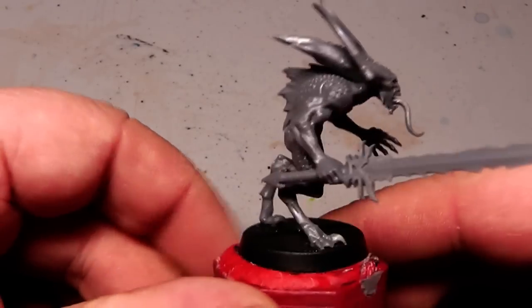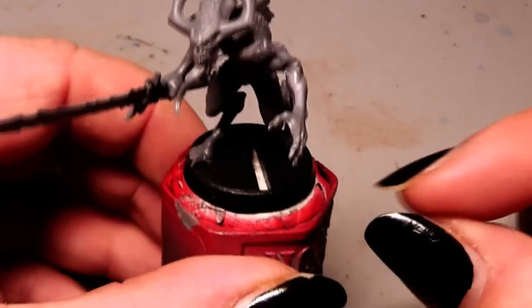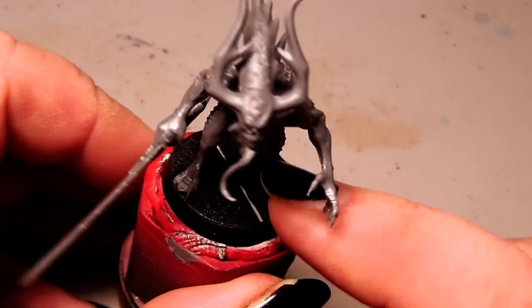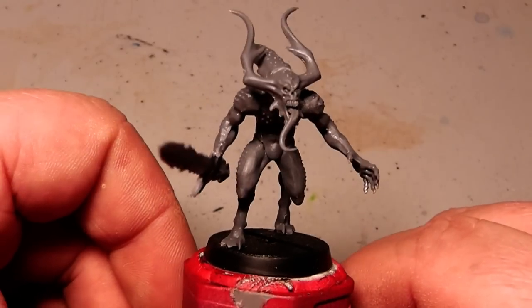This time we will have a look at a Bloodletter of Khorne. As you can see, I have already built him and removed all the mold lines, and I have placed him on a slot base because I want to show you how to cover that up during the tutorial.